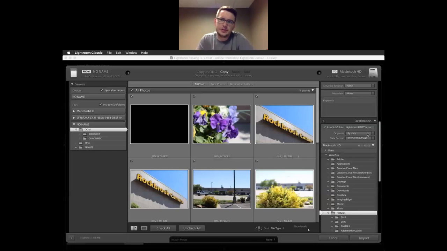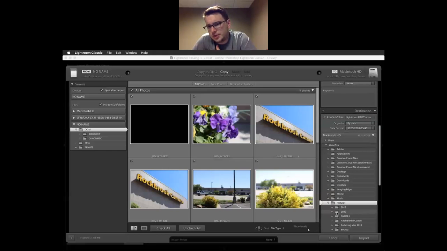And then destination. This is the important part here. We've got to know where it's going. Lightroom's standard catalog structure will save to your pictures folder, and then into a year folder, and then dates within that.